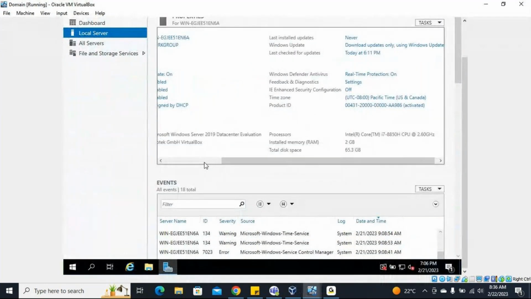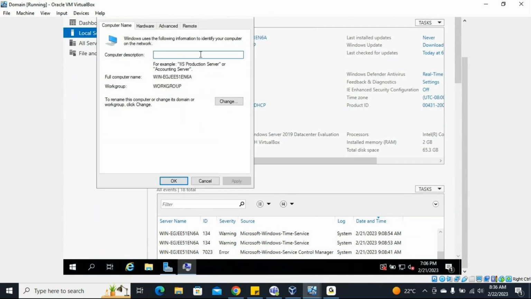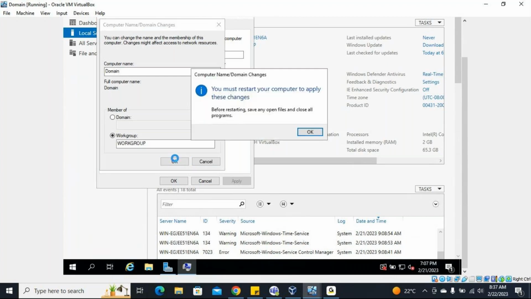Now you also need to rename this machine. The machine name is pretty weird at the moment. So click on this, yeah, that one. Click on change. Type in domain. The machine name will be domain, right? Click OK. Now you have to repeat the same steps on database and MECM PS.